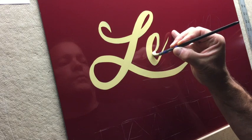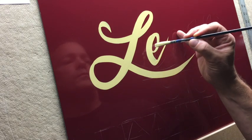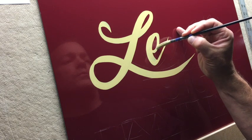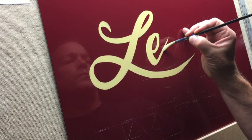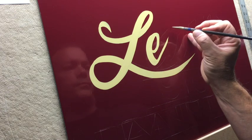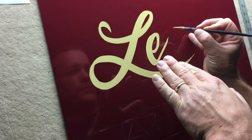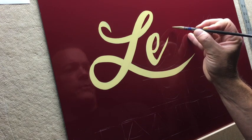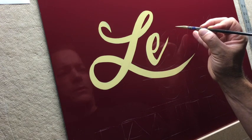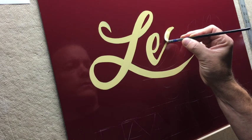Don't totally rush into it before you start putting the paint down — kind of look at where you want to go. And then vary the height also when you're doing a loose script like this. If you did everything all the same size it wouldn't look right, so varying the height always looks good.